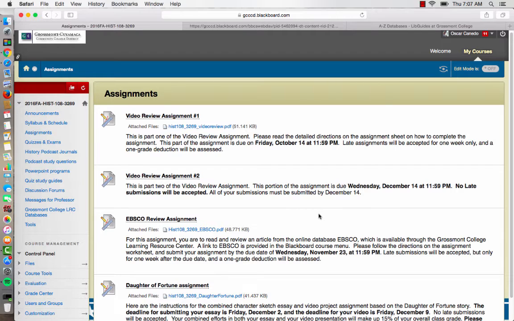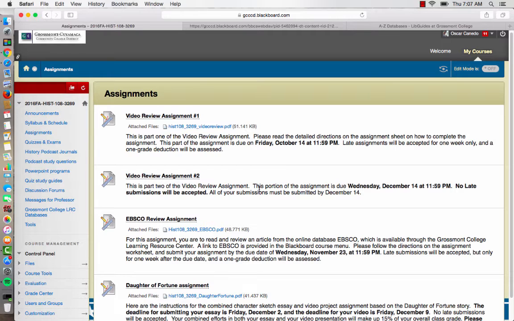And the way to submit your assignments, of course, you just click these black links here and just follow the instructions to upload your assignments. Remember that all your assignments must be in a word processing format such as Microsoft Word or Apple Pages, or even in PDF format. So any of those three formats will definitely be perfect.